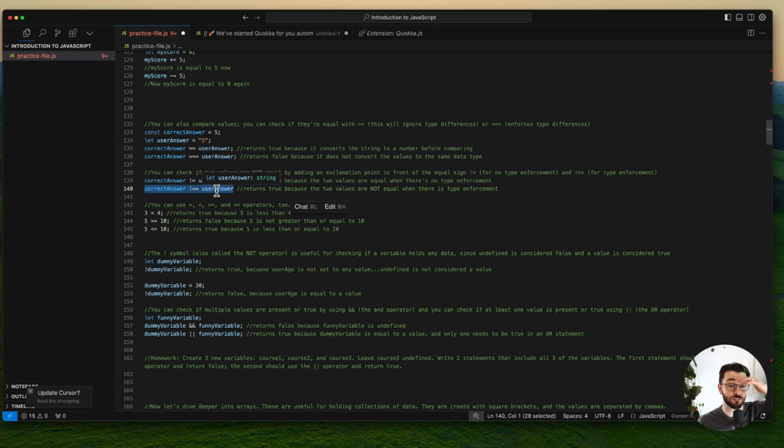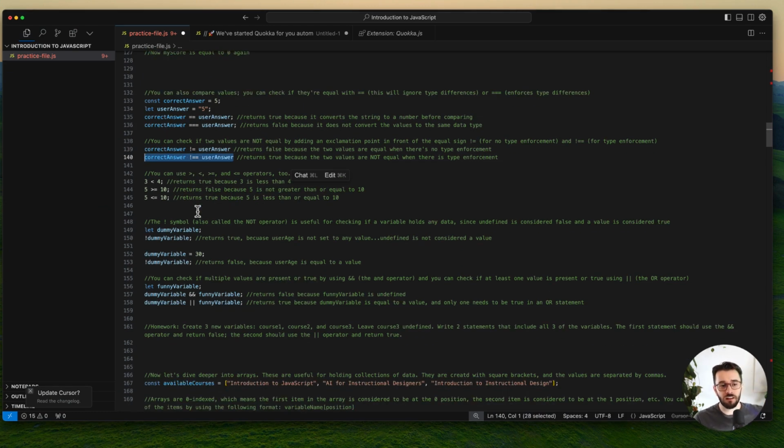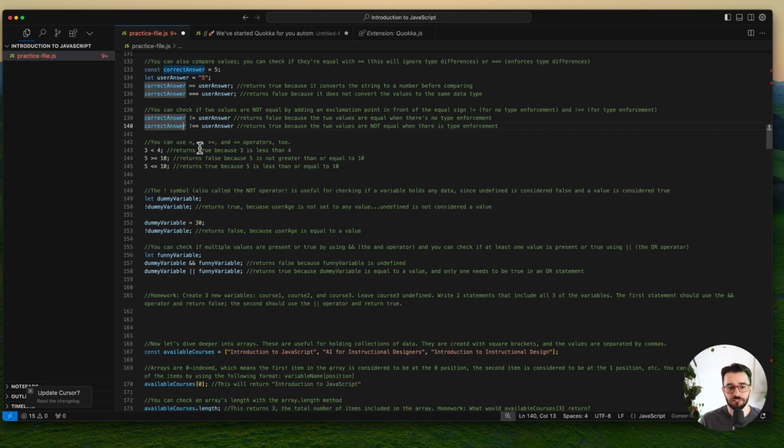Yeah, it can be headache inducing sometimes, but that's okay. As long as you follow along with the symbol, generally what the symbol means, I think you're in good shape. And then you can use these different comparison operators too. So like 3 is less than 4, this will return true, if we're checking it with the conditional, because 3 is indeed less than 4.